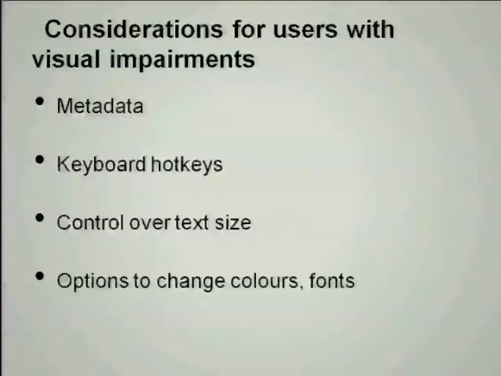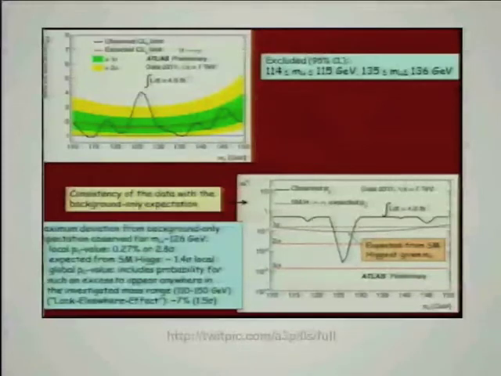So, options to change colors and fonts. And here's an example for dyslexia. There was a study done, and it turns out Comic Sans is actually pretty good for people with dyslexia. The text doesn't usually jump around a whole lot. And it's kind of funny because people usually rail on Comic Sans as not being too professional, but it turns out it's actually kind of useful.